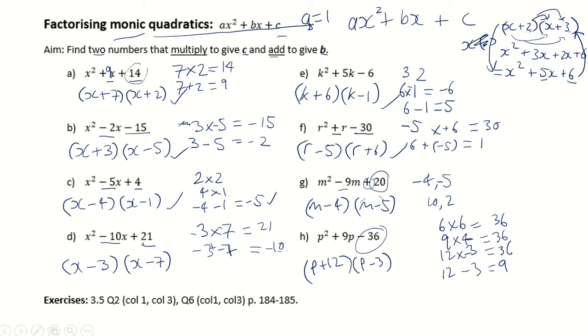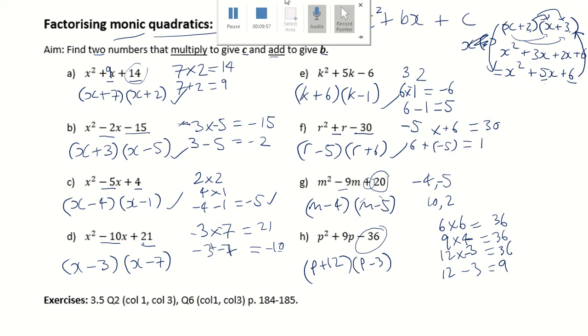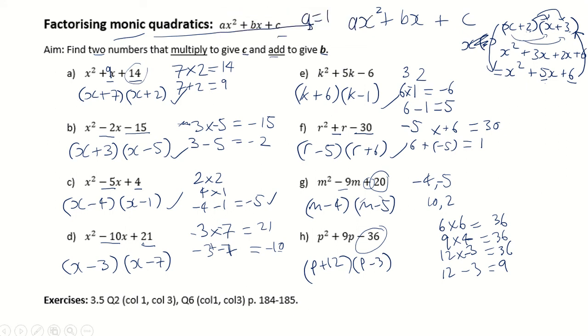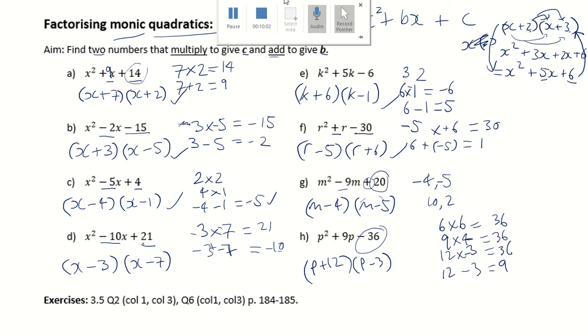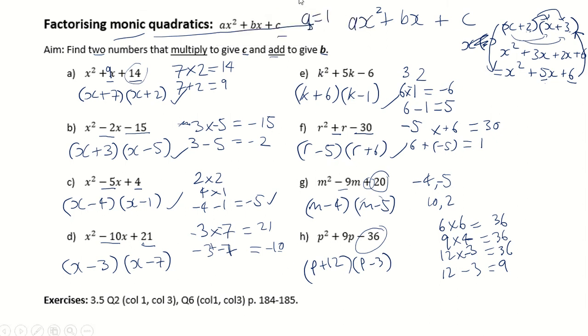So hopefully you're starting to get the hang of it. What I want you to do is do columns 1 and 3, but don't do the bottom two rows, because the bottom two rows have ones where it's not monic, so there is a number out the front, and I don't want you to do those ones yet. So do columns 1 and 3, but not the bottom two rows, and then do column 6, columns 1 and 3. Do all of them because this is really important to get your head around. So ask me for help if you need more help. Otherwise, give it a crack. Let me know if you have any issues. Cheers.